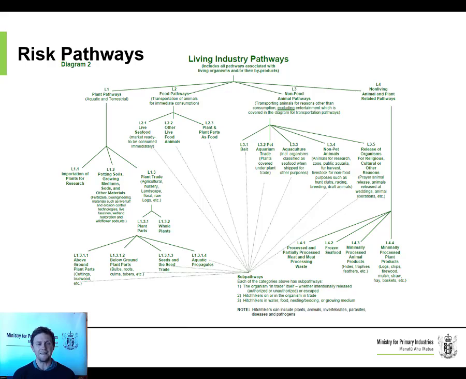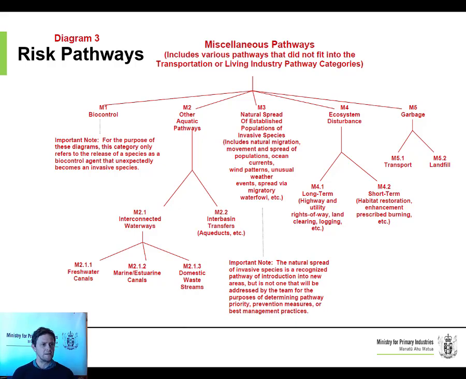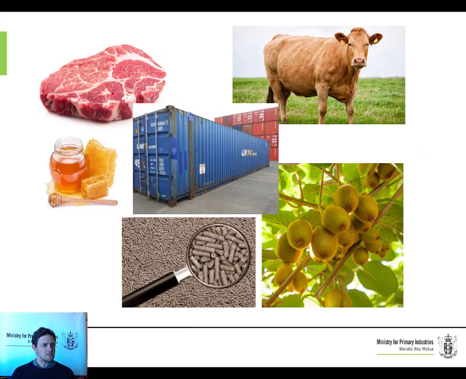If it is present as bait, what kind of organisms may be present on that particular commodity that could then pose a risk to our waterways if it is bringing in an organism used as bait and has the opportunity to spread? So that's the kind of pathway assessment that a number of our aquatic specialists are doing at the moment regarding the importation of bait and seafood for human consumption. And then obviously the miscellaneous pathways, again going into more detail on that. So these are just some examples of the commodities and the pathways that product can be imported.